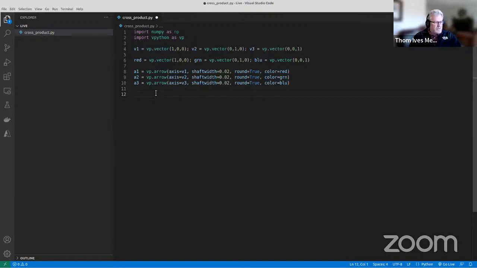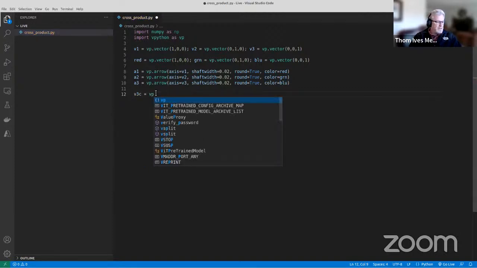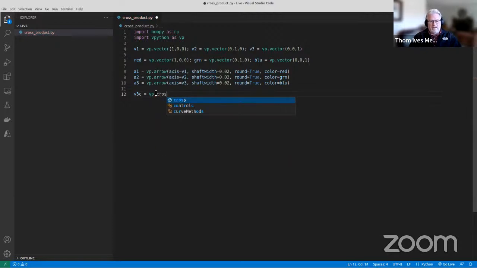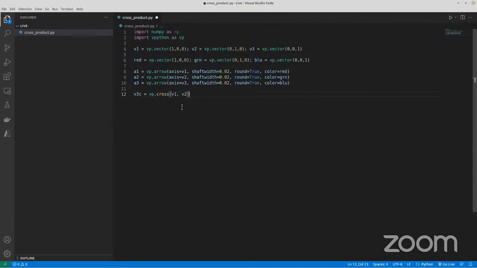Well, what's really nice, let's just do v3c for v3 cross product is equal to some Visual Python function, but it's amazing. Visual Python inherits from numerical Python, and they have a cross product function. And it's possible, I haven't double checked. Hugo, if you would, please look up NumPy to see if it has a cross product. I'm pretty sure it's the same thing, but it'd be good to check. I'm going to do that right now. Excellent.